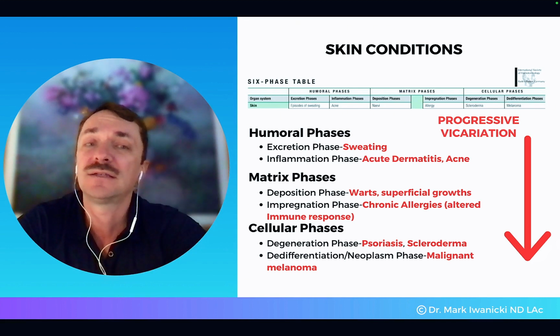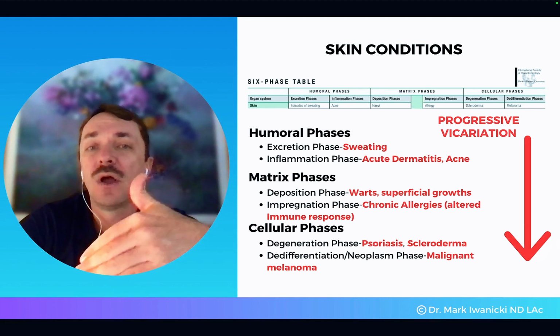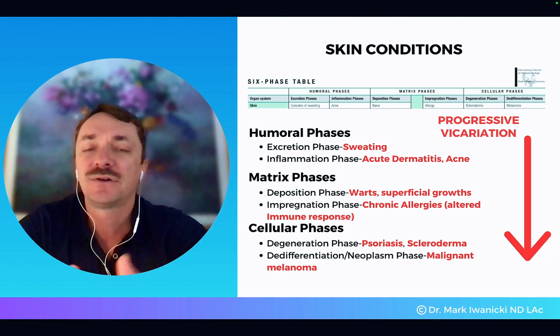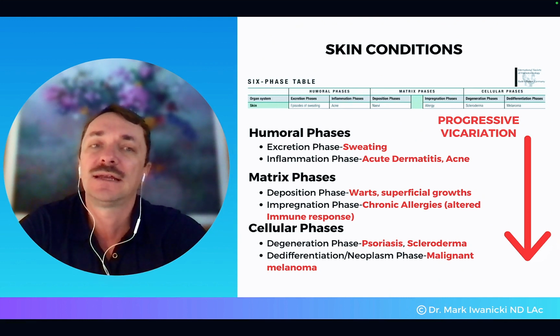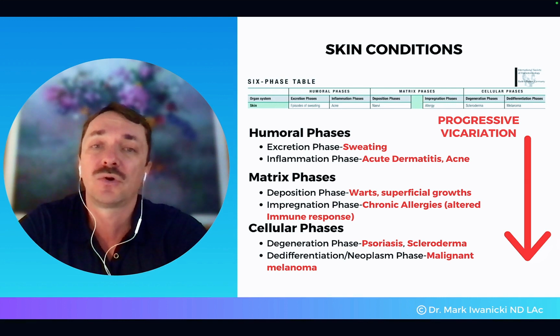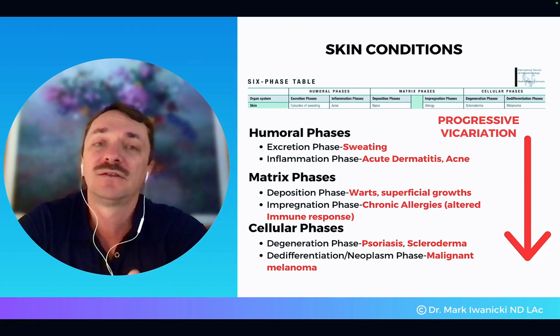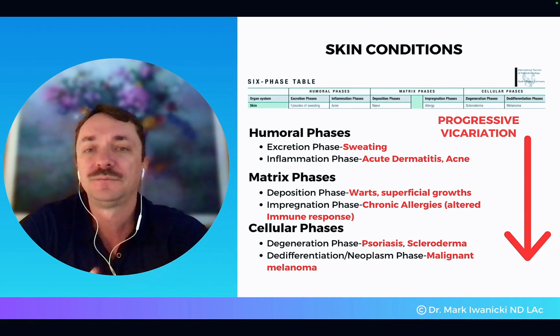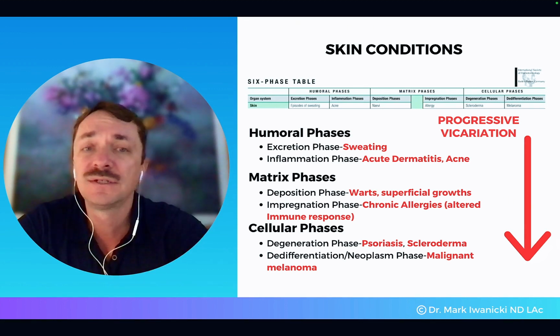Now, someone who's had a melanoma will not necessarily have manifested in these other layers, but it gives us an understanding of how a progression in concentration of toxicity is going to manifest in different people in different ways. You have natural predispositions to the ability to detoxify, the ability to move toxins out. For some people, it's more difficult than others. Some people are more genetically prone, especially in the skin, as a weakness to develop these, but it gives us an understanding of how the flow of toxicity in deeper layers causes these issues.